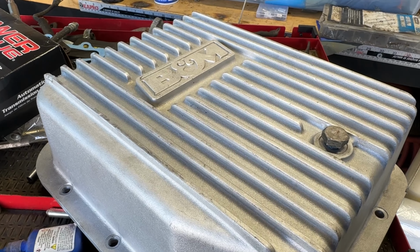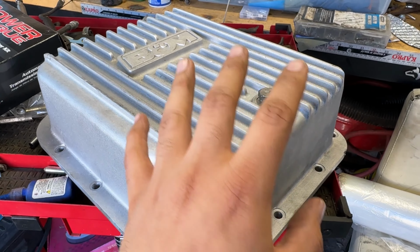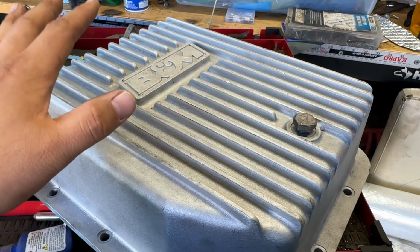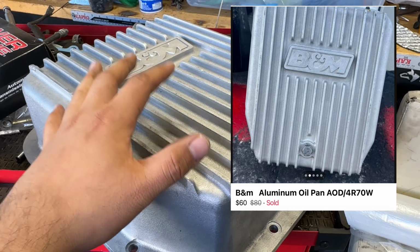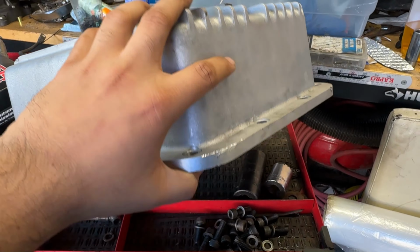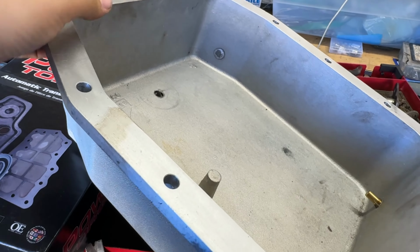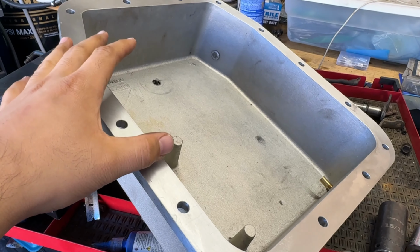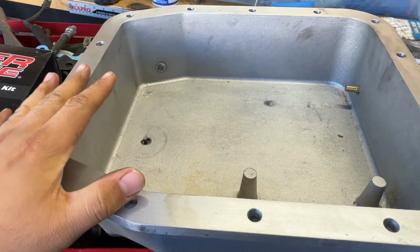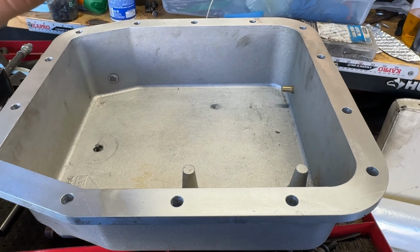This is the pan that I picked up, and this is a B&M high-tech deep pan, and it is used. It does have some blemishes, but I picked this thing up for $60. These are normally $300 brand new, so this is just a huge score. But check this thing out. This thing is massive. Like it is so huge. I think you can fit a baby in here because it is just so deep, and this allows for 3 extra quarts of fluid, which is just insane.